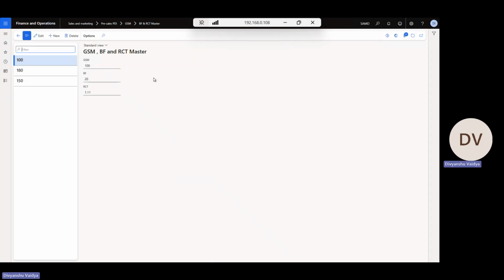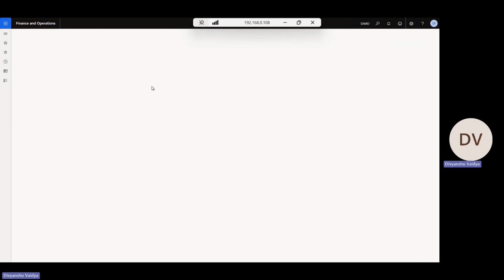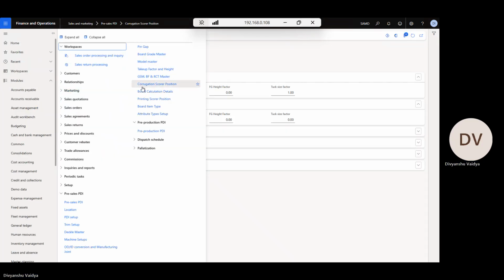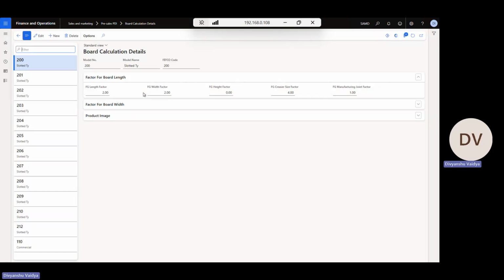Then there is a GSM, BF and RCT master. Then the corrugation scorer position setup. Then this is the board calculation details. When we create the pre-sales PDI, or when we create the quotation, from the quotation we create the pre-sales PDI. When we create the inquiry item at the time of pre-sales PDI, according to the final FG dimension, the system will calculate the board length, width, height.